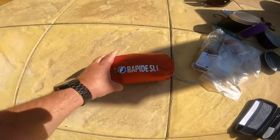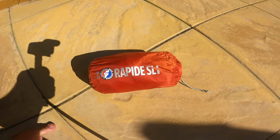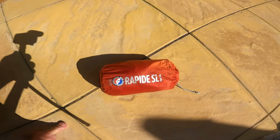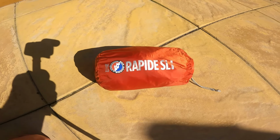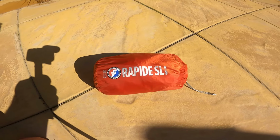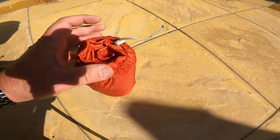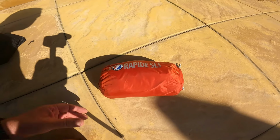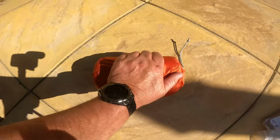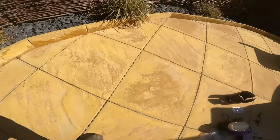Okay, so this is a new addition. I've had quite a lot of trouble with sleeping mats, but this is a Big Agnes Rapide SL. It's an insulated sleeping mat. So far so good with that. But as you can see, it packs down really small. Let's put it in the bag.